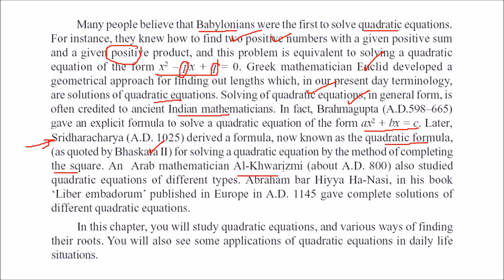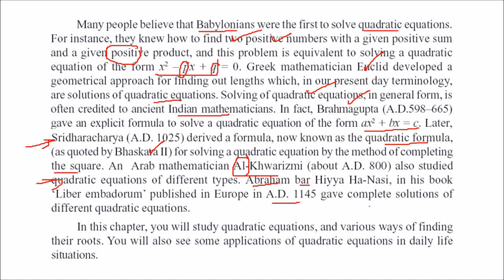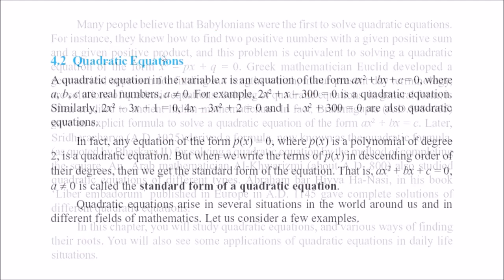Then Al-Khwarizmi, whose name is used for algebra, the Arab mathematician, also studied quadratic equations. Abraham Bar Hiyya Ha-Nasi, in his book Liber Embadorum, published in Europe in AD 1145, also gave a complete solution of different quadratic equations. So we are going to study quadratic equations, how they are important in our daily life, and try to solve these in terms of roots.